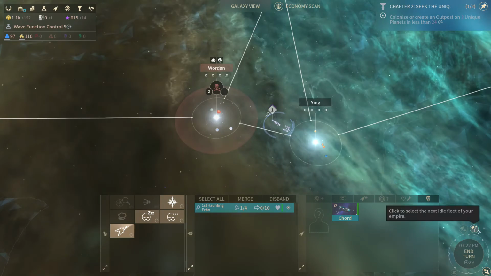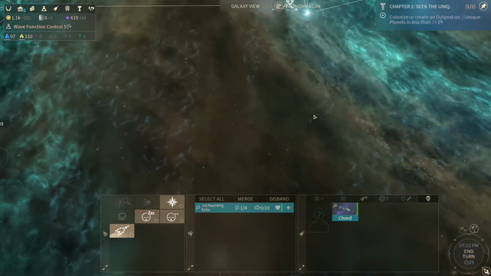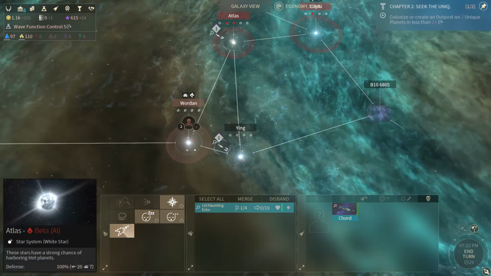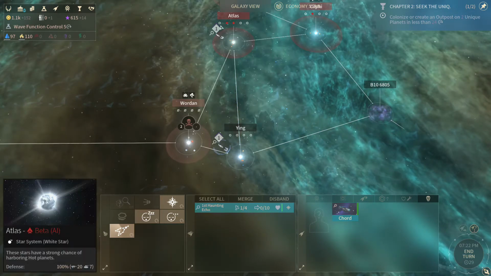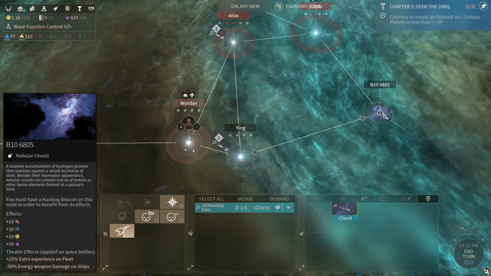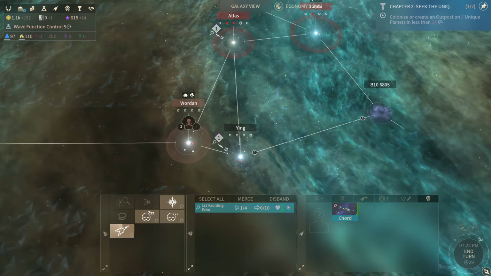Alright. Where does this guy need to go? We can move up here, or we could just start heading this direction. I think this ship is going to go ahead and finish up these curiosities, so we'll just send him this direction. And actually, we'll send him that direction like that.